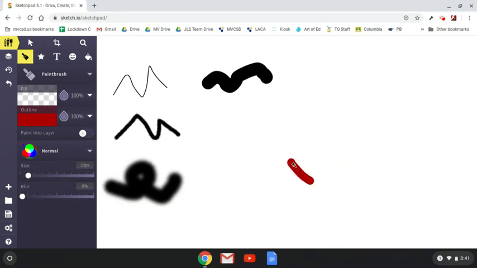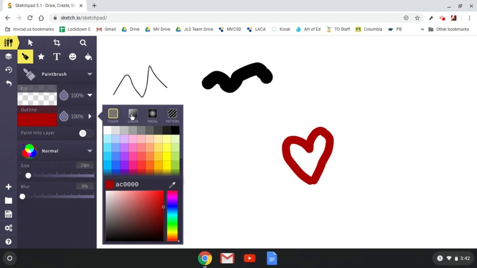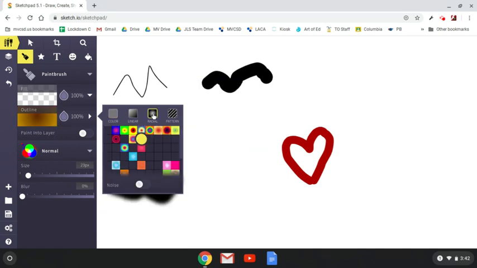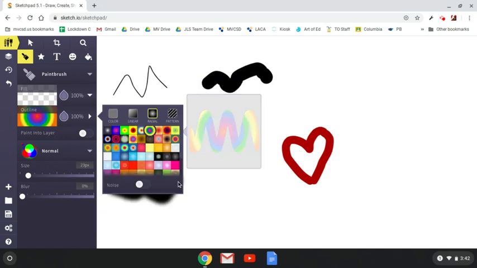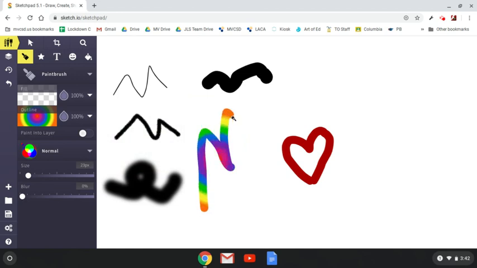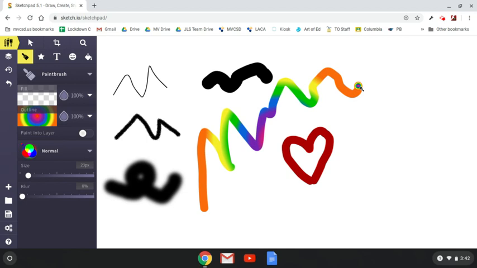And I don't know if you're like me, but I think it's a little hard to draw with my mouse. But it's one of those things that the more you practice it, the better you're going to get. So you can choose different colors. And also, I really love this, you can click one of these three boxes after you click on the color selector, and instead of a color, you can draw with a pattern like this. Whoa, so cool. So you'll have to check out some of those.